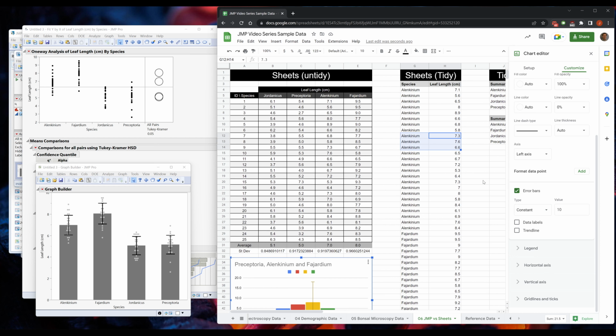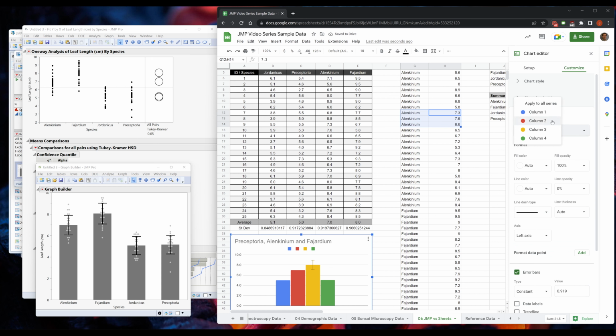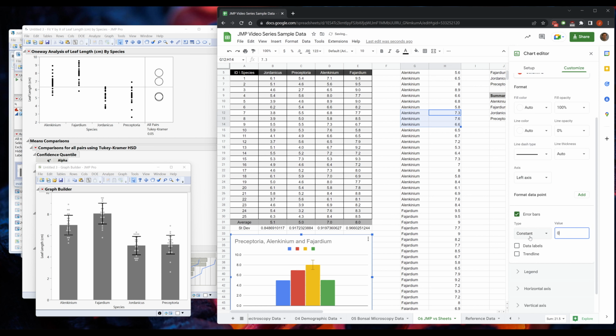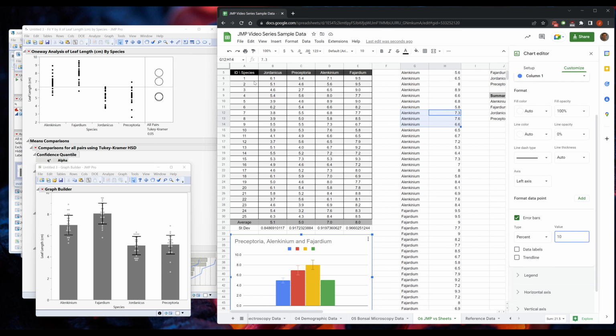So like I think 3 here is probably Alencinium, so I'd have to type in the 0.919 error bar on that, and I would have to do that for each of my error bars. Obviously that is time consuming. I think there's a way I can define what this series is called too. Or if I put these titles down here again and reference them, it'll go better. I don't know which of these is which. Oh, because I'm not set to constant. There we go. I'll do this last one.